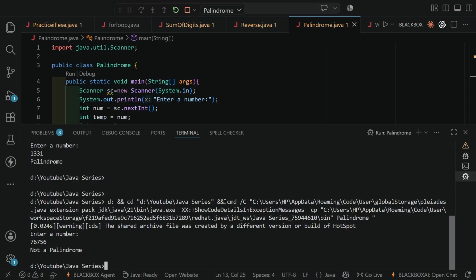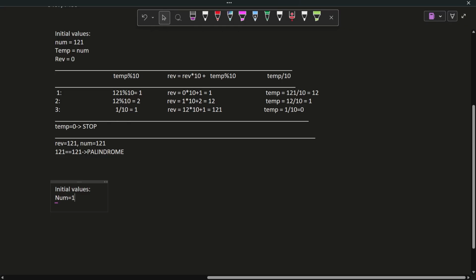Now let us see the working of a non-palindrome number as well. Let the number be 1234, and temporary equals num, as you are aware of why we are using it, and reverse equals 0. Clear? Now let's begin and see how exactly this works.